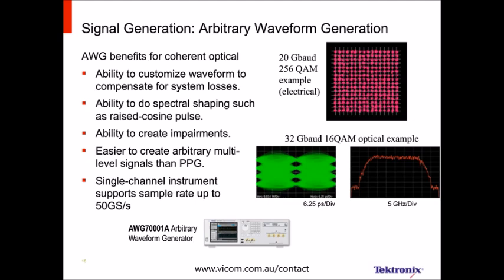And then here's another example. In this case, we used both E to O conversion and O to E conversion. So this has been transmitted over fiber, and it shows how you can pre-compensate for the cables and modulators, and also then achieve the spectral shape that you're looking for. In this case, it was a raised cosine type spectral shape with a roll-off factor of, I think it was, 0.35. So you can get exactly the spectrum that you want.